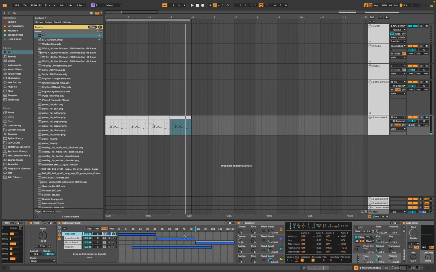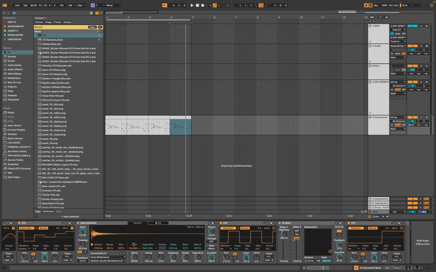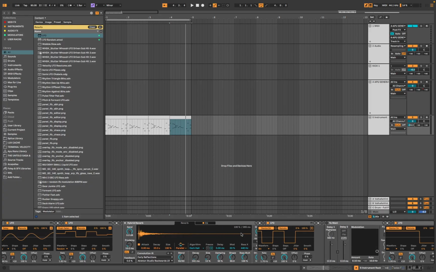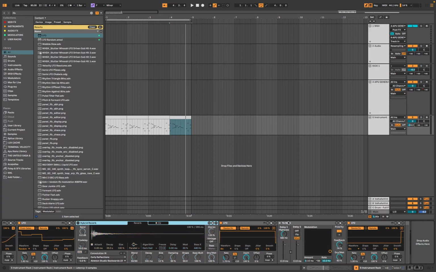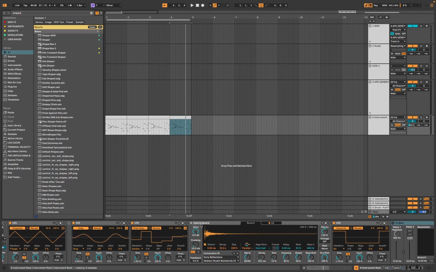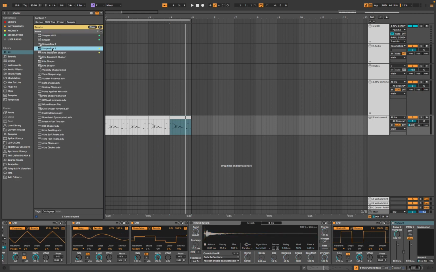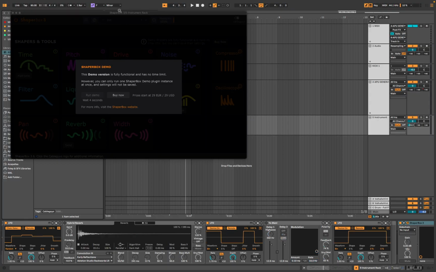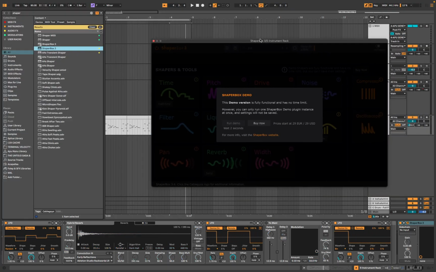I'm gonna show one last thing that I like to do with these sort of sounds that's a bit stupid. Not gonna include that in the final project, but there's this Saperbox plugin. I actually don't own this. I'm using the demo, as I'm doing with a few plugins that I really like but I'm not buying yet.